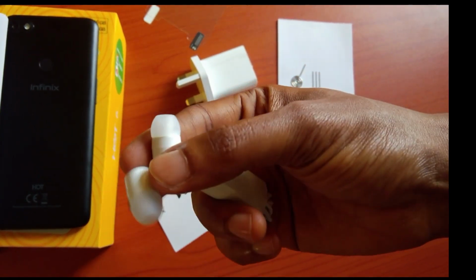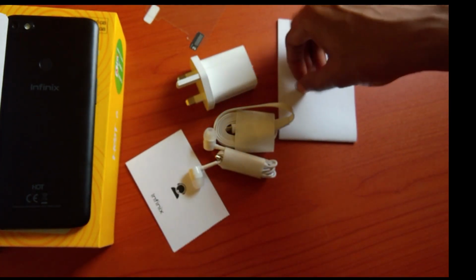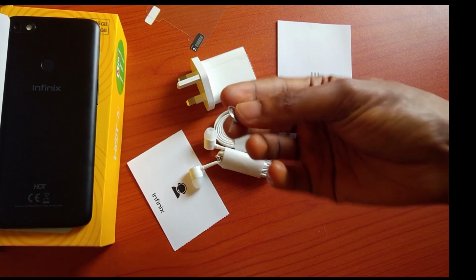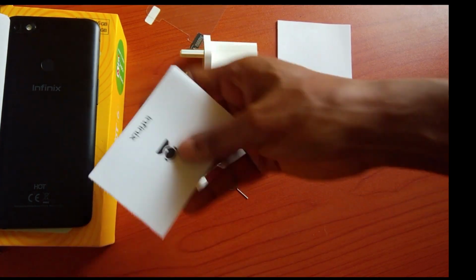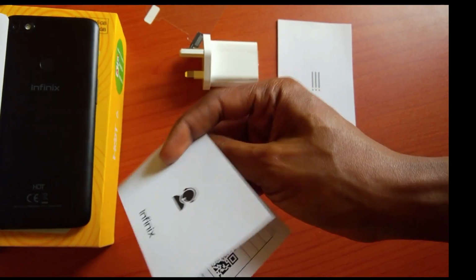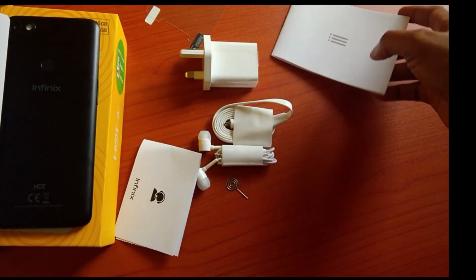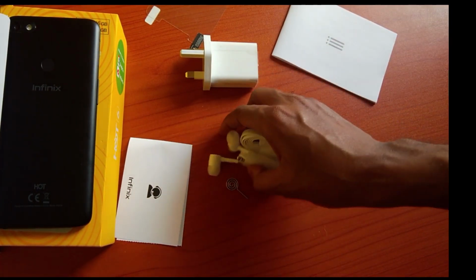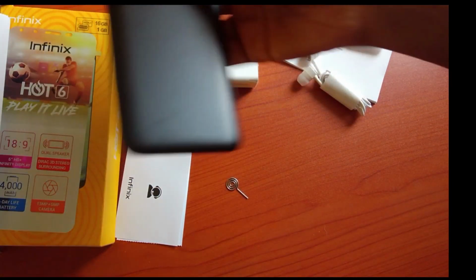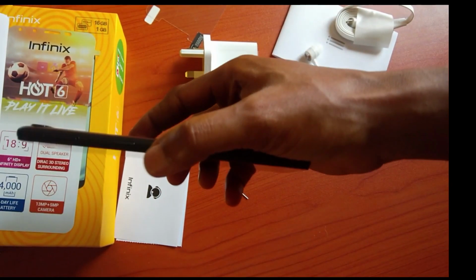Then we have the earpiece there. It looks quite good, and that is the SIM ejector pin. This is the warranty card, and then you have the manual. You can also see the screen guard. Enough of the accessories. Now let's know a little bit more about the phone.